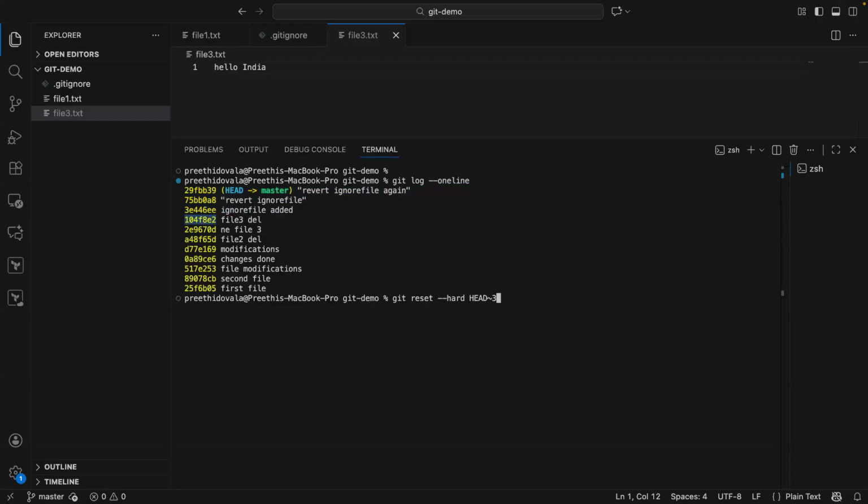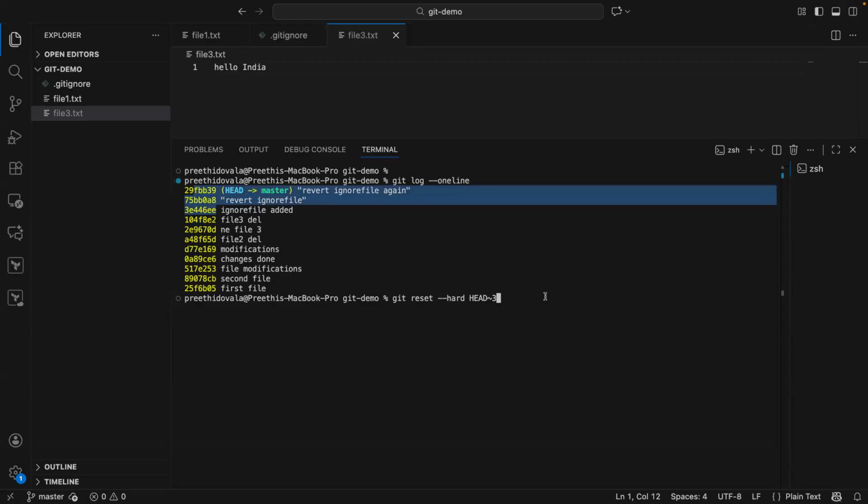In Git, there are markers or pointers which point to the topmost commit. HEAD is a pointer in Git which marks the topmost commit ID. So HEAD is currently pointing to this commit ID. But if I run this command, it will point to this one, because the successive 3 commit IDs will be gone.